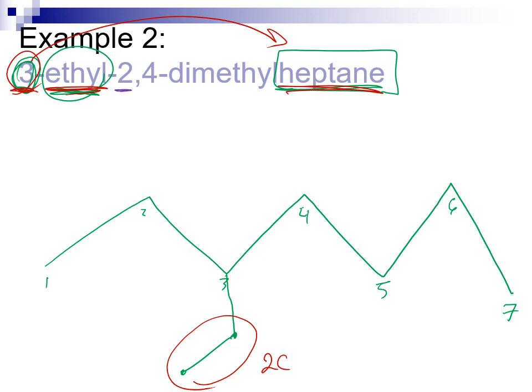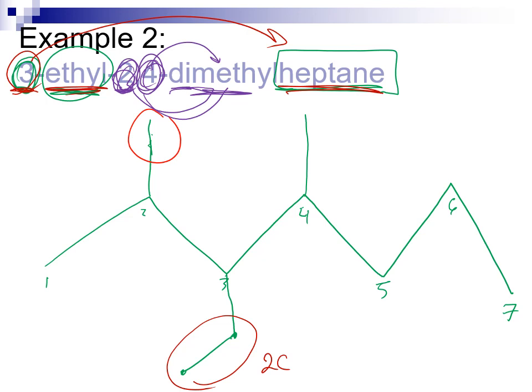On the second carbon, so here's another number referring to the type of branch, and I have 2 of them again. On the second carbon, I have a methyl. So I'm going to draw a branch that's connected to my carbon. Again, we don't normally put them as circles, but there's a bond leading up to that methyl branch. And the same thing on the fourth carbon, there's a methyl branch. There are two methyl branches, one on the second carbon and one on the fourth carbon. So there's another one there.